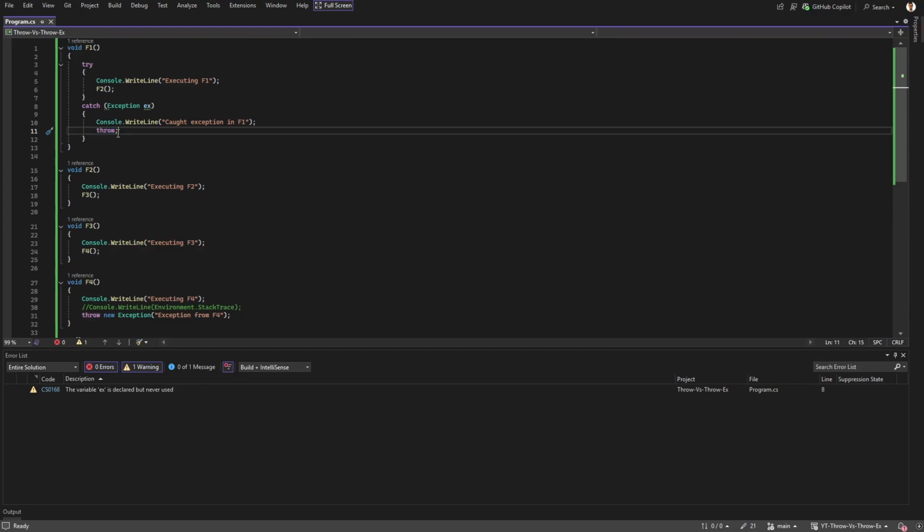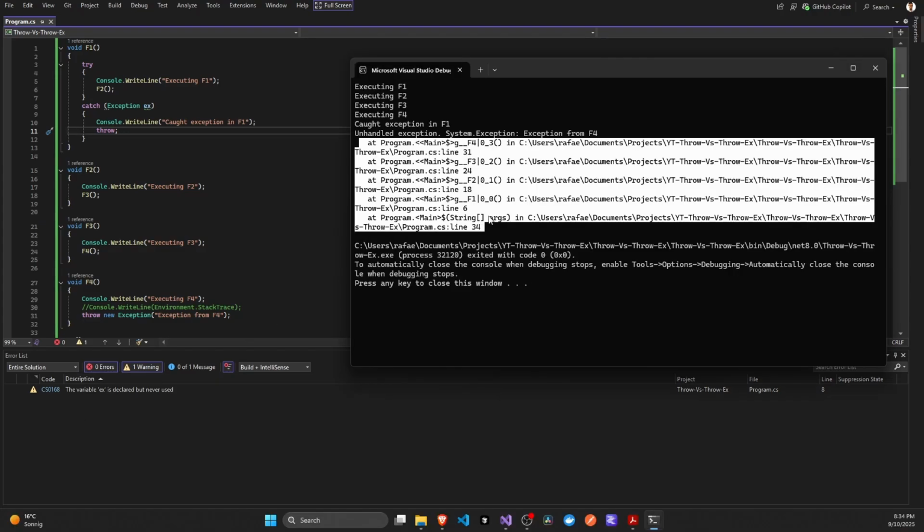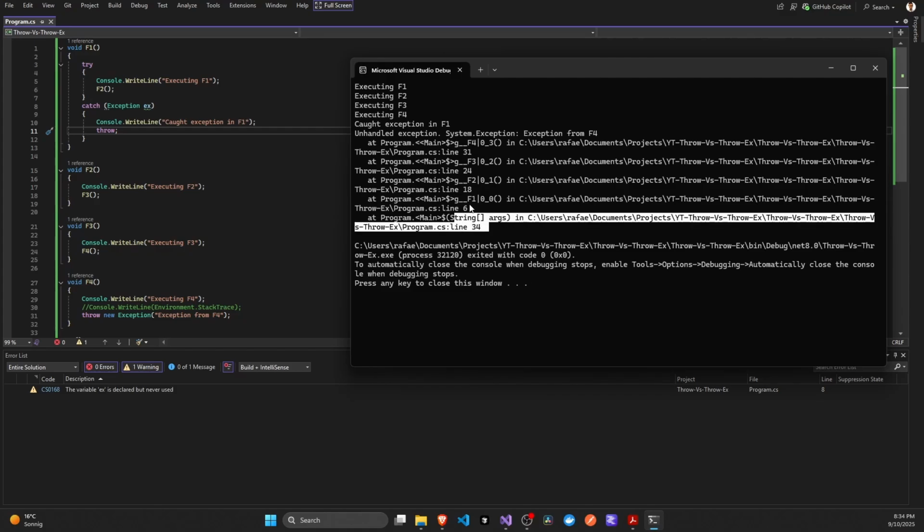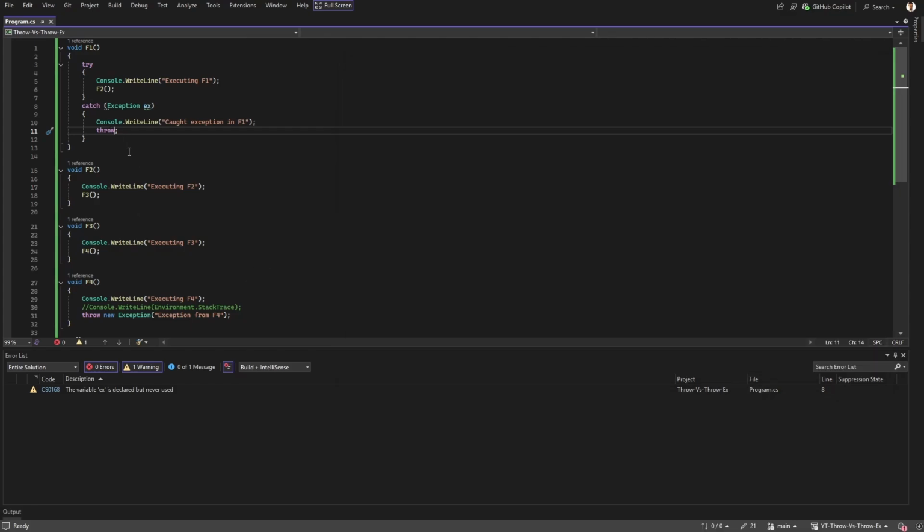Now, if I do a subtle change, so keep in mind that I have everything here on the right hand side. I have all the methods F1, F2, F3, and F4. If I just do a simple change, and instead of throw, I just put throw X, you will actually see here on Visual Studio that it gives you a squiggly line, so maybe indicated that something is not correct, okay?